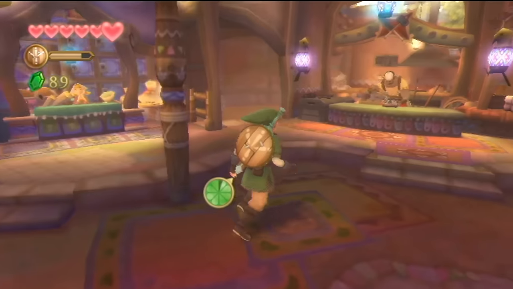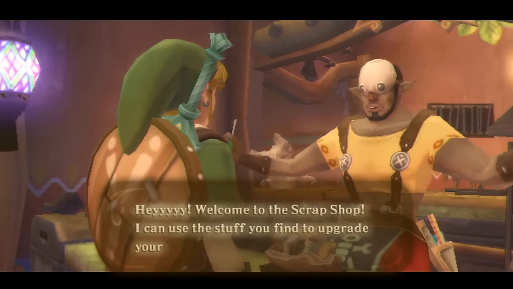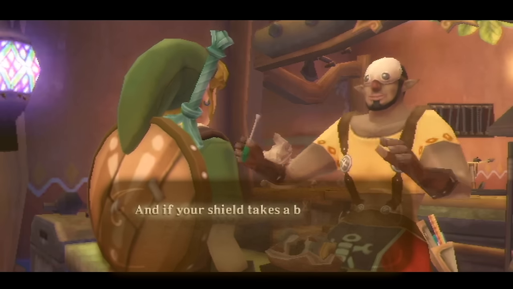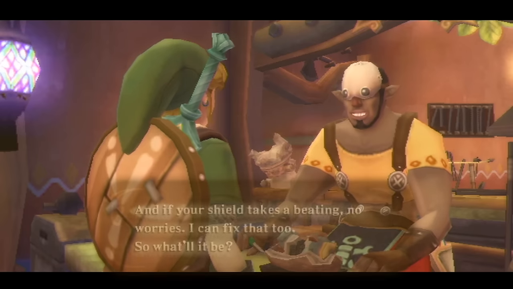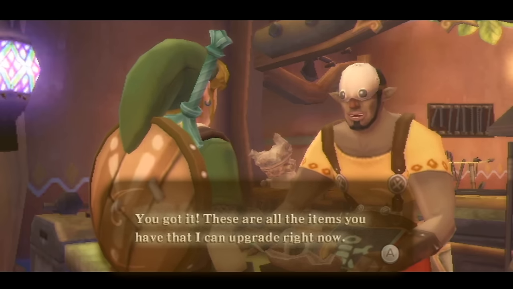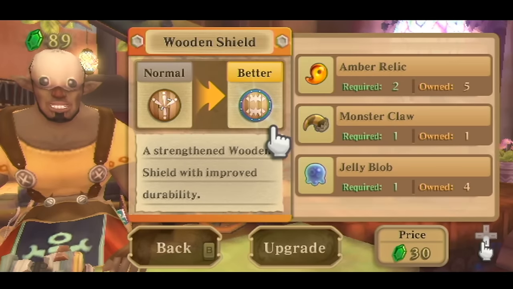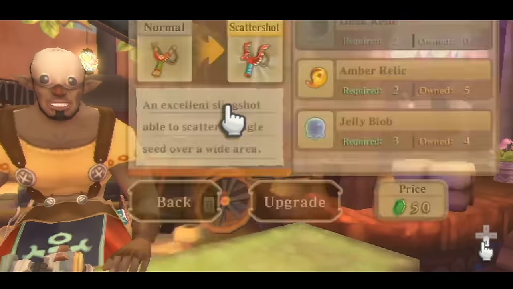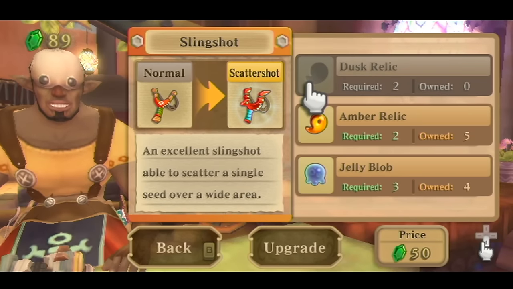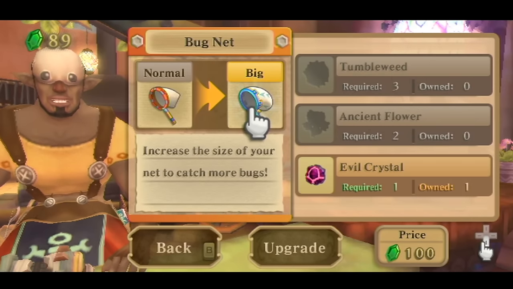So, what I think I want to do now is head over to the junk shop, or, I am so sorry, that was an insult to the scrap shop, please don't hate me, and I want to see if I can upgrade any of the gear that we have on us right now. If I could, that'd be nice. Wooden shield. I can. Okay, that's nice. Let's see the slingshot. No dusk relic. We're not going to be able to obtain those for quite a while, so that's not going to be all that helpful. And, oh no, we especially can't upgrade this for a while.